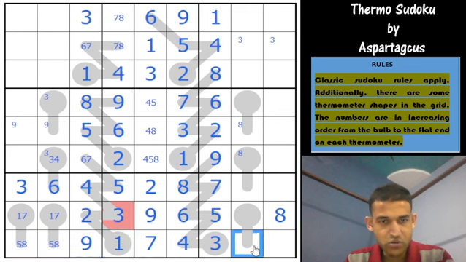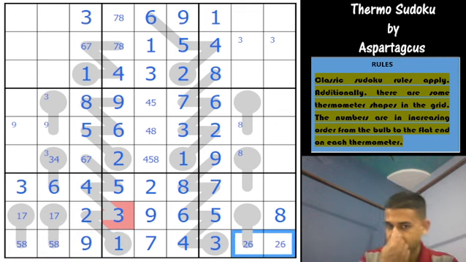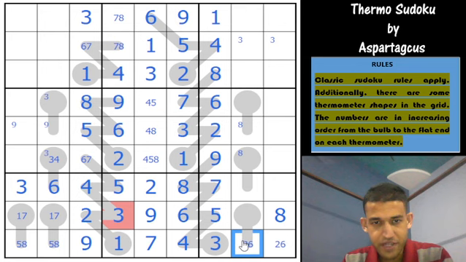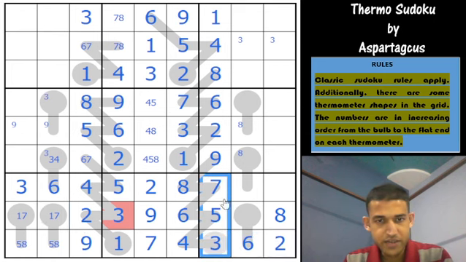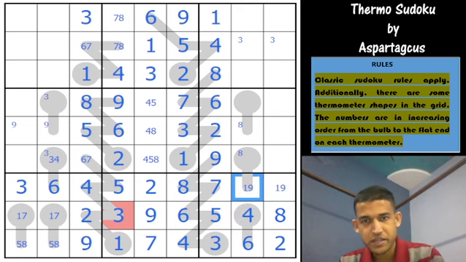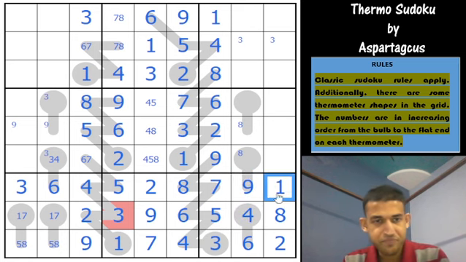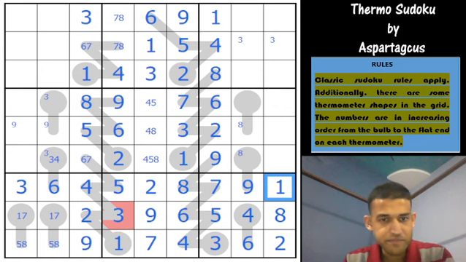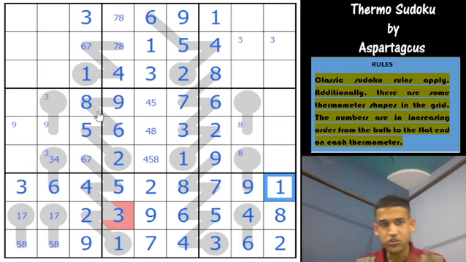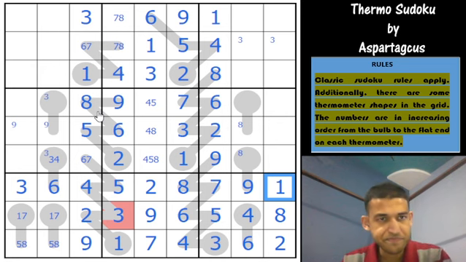So we need 2 and 6 into these cells. And the 2 in the stem forces 1 here, right? We can't have that. So this is a 2, that is a 6. 2, 6, 8, 3, 5, 7. So this is 4. That becomes 1, 9. 1 cannot be at the end. That's a 9. That's a 1. Cool. So we are getting good progress. So I'll try to finish this Sudoku in maybe 3 or 4 minutes.